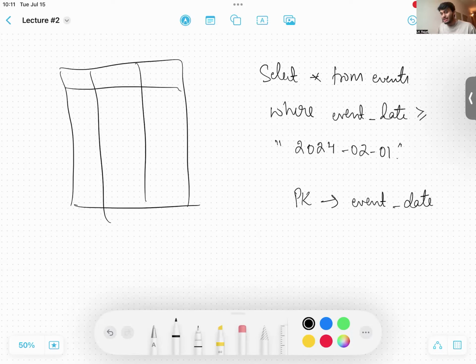Now, if this is my table on the disk, what ClickHouse does is that it will divide this data into granules. Let's say, for the sake of the example, the whole part has been divided into 3 granules: first granule, second granule, and third granule.